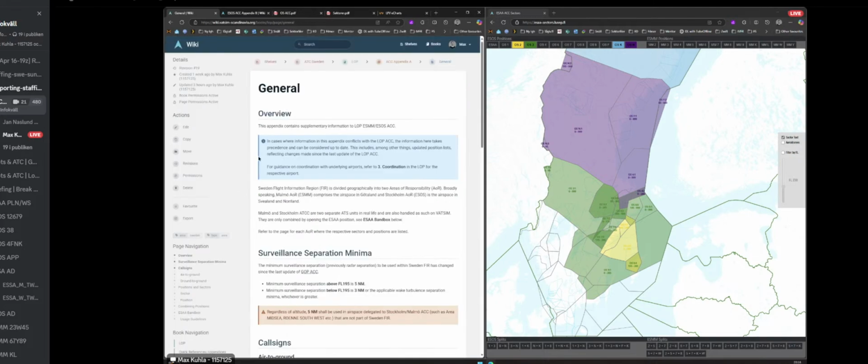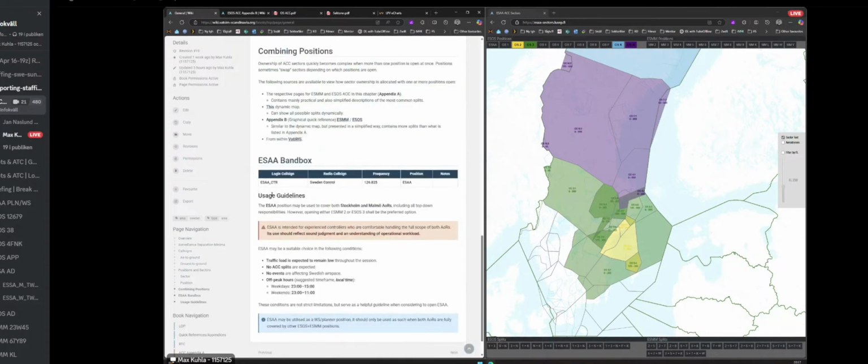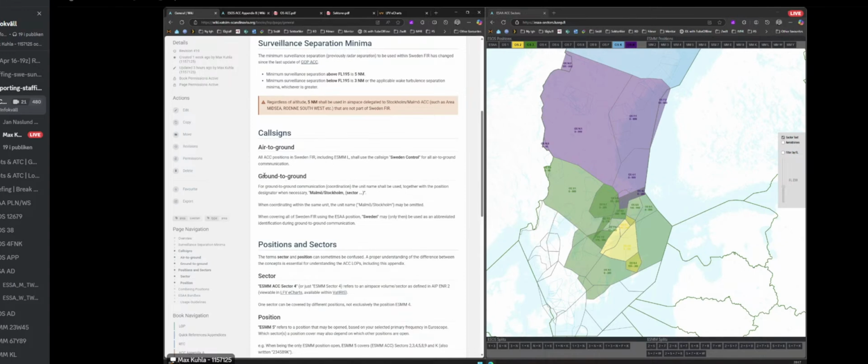Yes, you missed the beginning. The general page, we went through it. We have a repurposed, more or less new position. When we talk about positions, we talk about the unit name, which we also use when we coordinate ground to ground. So we use Sweden on the radio, and we use Malmö and Stockholm when talking to other controllers. For example, we have one position covering sector 2, and maybe more sectors in Stockholm, so Stockholm 2, and we also have a Malmö 2. But they're very different, even though they're both called Sweden control on the radio. So it's very important just differentiating between them.